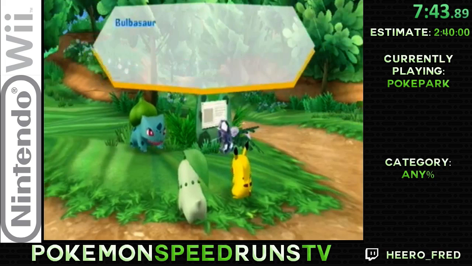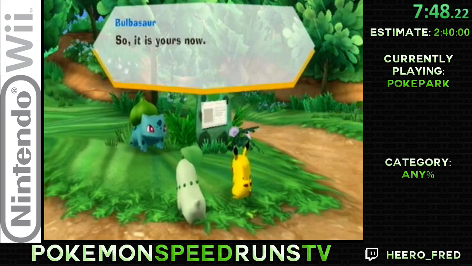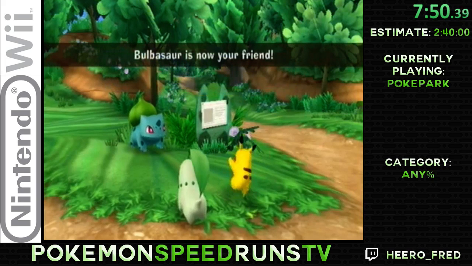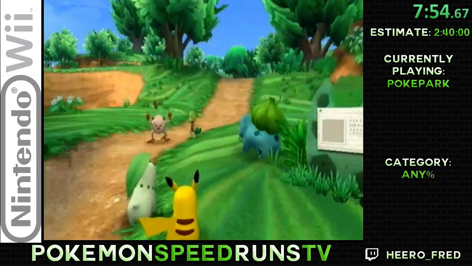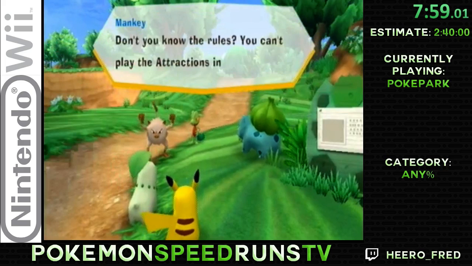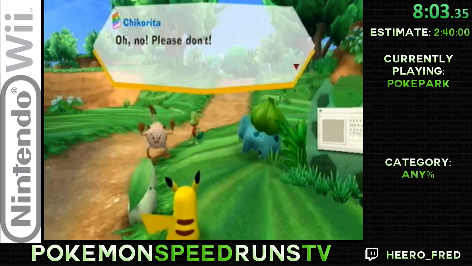And then Trico and Monkey are going to come and say, hey, you know what? Venusaur said that it's forbidden to do attractions in this zone. Because you broke the rules, we are going to take Chikorita captive, because she's the one that made you do it.